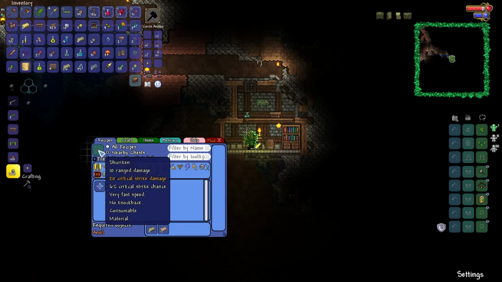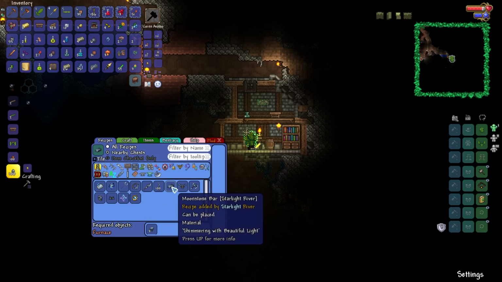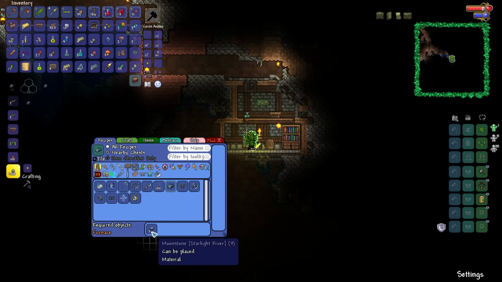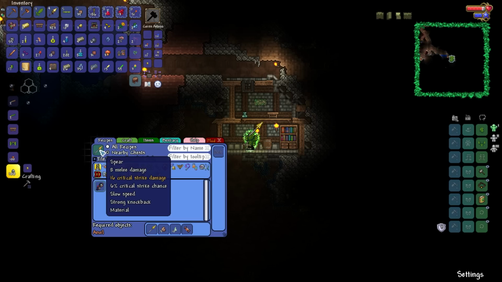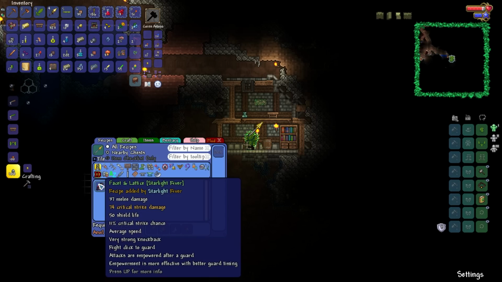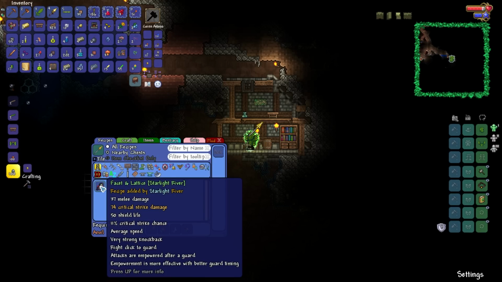Ooh. Turns out you can upgrade the shuriken to a starlight shuriken. Requires moonstone and fallen bars. Where do you get moonstone from? Moonstone ore, basically, and you can get moonstone from angry crescents. Okay, interesting stuff. Turns out the spear can also be upgraded into a facet and lattice. Requires ancient ceramics, vitric silver, and magmatic cores. Ooh. Does a fair amount of damage as well, coming in at a whopping 37 melee damage and 74 crit damage.